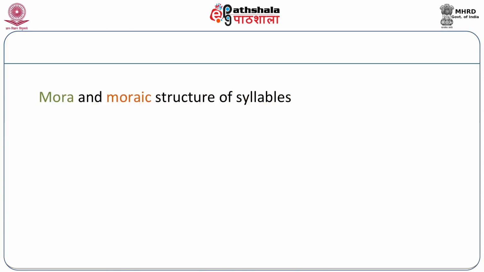So, the notion of heavy syllables is associated with branchingness of the rhyme, and the notion of a light syllable consists of non-branchingness of a rhyme. Thus, it is the rhyme and its feature of branching versus non-branching that helps explain the distinction between heavy syllables and light syllables. Another important concept in the notion of the syllable is the notion of the mora.